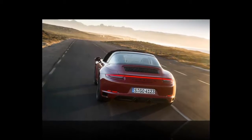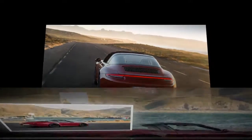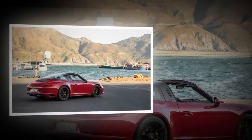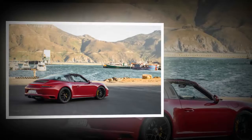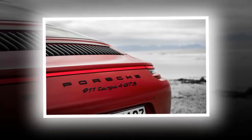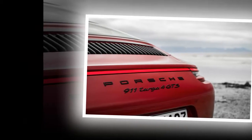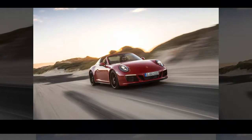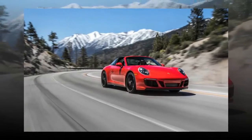Aside from the hotter engine and the signature dark trim, GTS buyers get the center-lock wheels from the 911 Turbo S in satin black, Porsche's more aggressive sport design front fascia, the Sport Chrono package, and the sport exhaust. While coupe buyers get Porsche's PASM Sport Active Suspension, which lowers ride height by 0.4 inch over the Carrera 4S, Targa and Cabriolet customers get the still-plenty sporty standard PASM system. Compared with the lovely, playful rear-drive Carrera, the all-wheel-drive Targa 4 GTS carries a more serious mien, both in appearance and performance. The blacked-out trim treatment adds menace to the aesthetic, somewhat offsetting the nostalgic, elegant cheeriness of the classic Targa bar — now painted black rather than silver as on the previous GTSs and normal Targas.